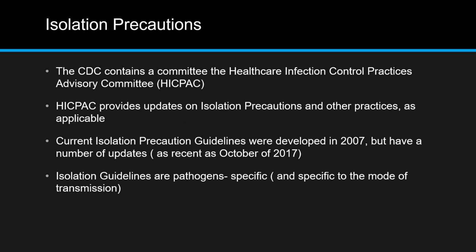Isolation precautions, that's IP. The CDC contains a committee, the Healthcare Infection Control Practices Advisory Committee, HICPAC. HICPAC provides updates on isolation precautions and other practices as applicable. Current isolation precaution guidelines were developed in 2007, but have a number of updates as recent as 2017. Isolation guidelines are pathogen specific and are specific to the mode of transmission.